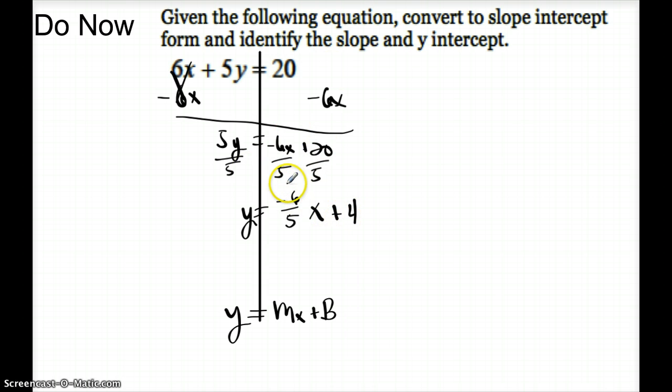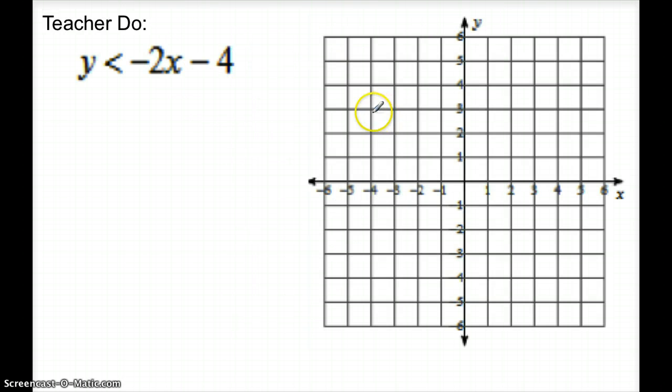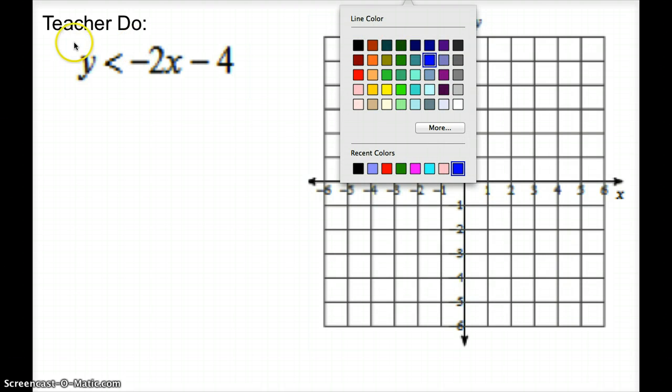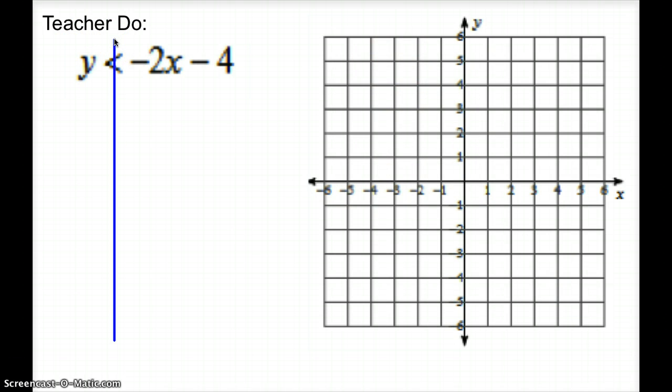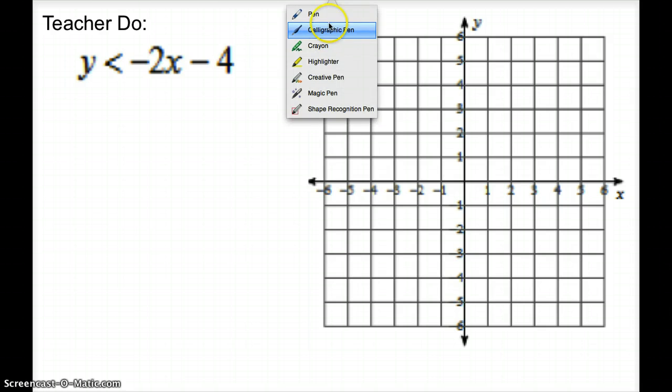Our slope is our m value. It seems to line up with our m value. Our 4 is our b value, which lines up with our 4. Okay, now the only difference here is this. We have this sign. That's the only thing that's new. Okay, but we're going to treat this exactly like we normally would. We're going to split our equation in half. Oh, no, actually we don't need to do that because it's already y equals mx plus b. Let's just identify these a little better.